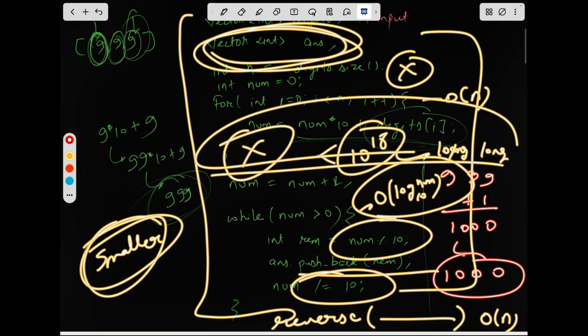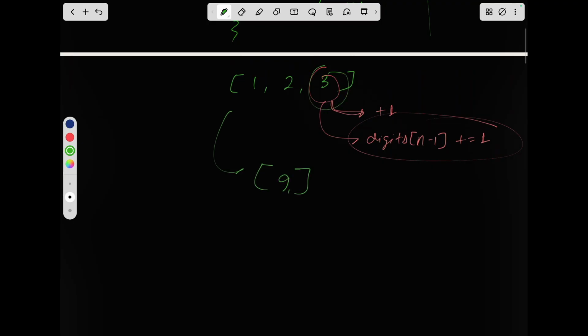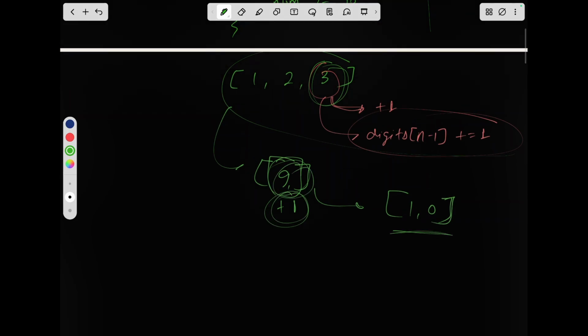Okay, now let's move to the better solution. So this is our array. We have to do a plus one on this last value, right? For this we just have to pick this value, digits of n minus 1, because it is the last element, and we can do a plus 1 here. This will also work if there wasn't a 9 at the last element, and this problem would have been easy, right? But 9 has come at the last position, so when we do plus 1 here, it completely changes our vector, right? Because of this carry, we have to use different logic.